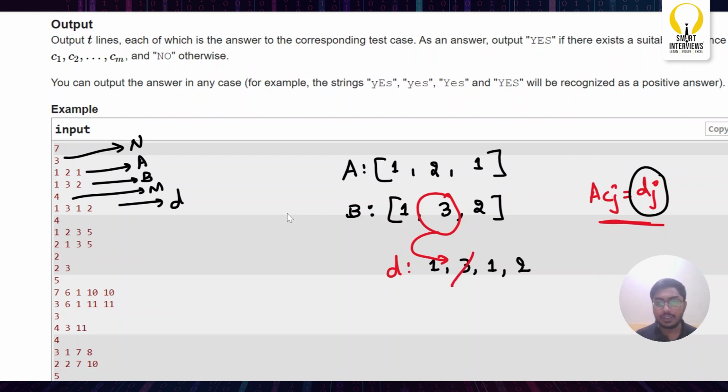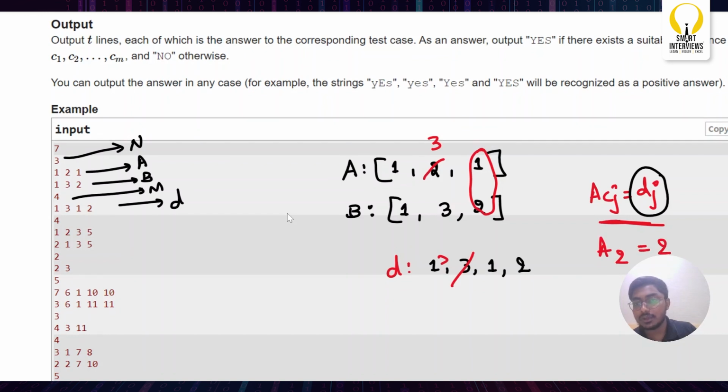I will remove it, and I can say I have applied 3 here. Again, I will go to the next index. Are both matching? Both indexes are not matching. Again, to make the A and B arrays the same, there has to be some value 2 in my D array, such that A of index 2 becomes 2 here.